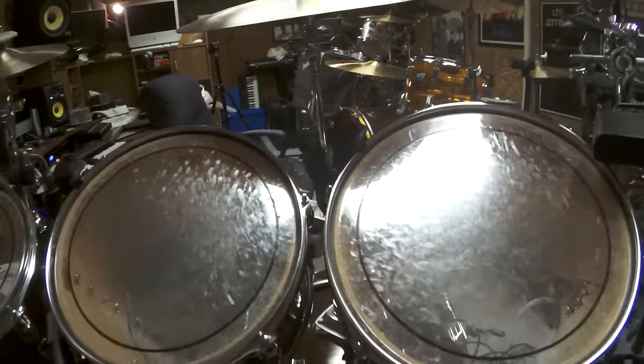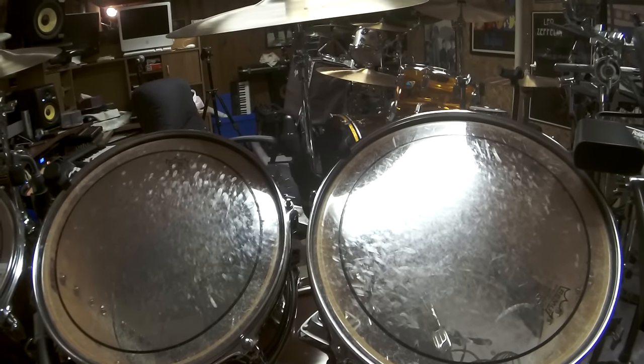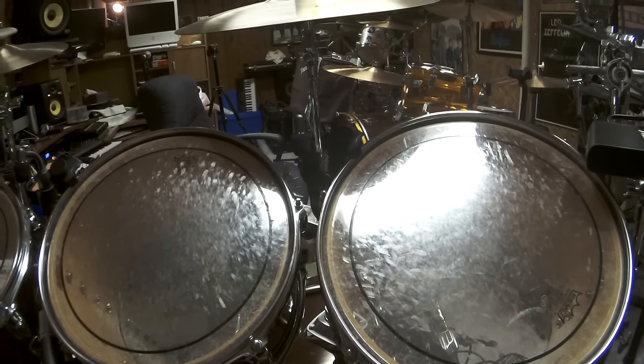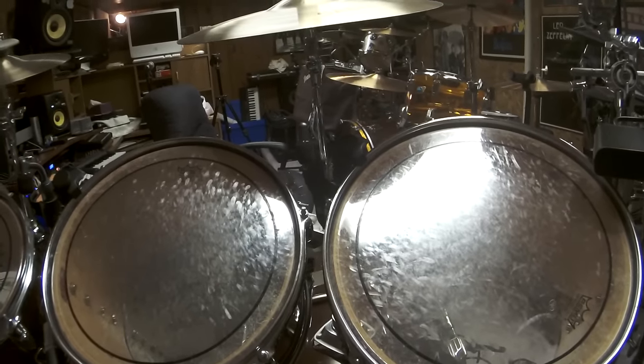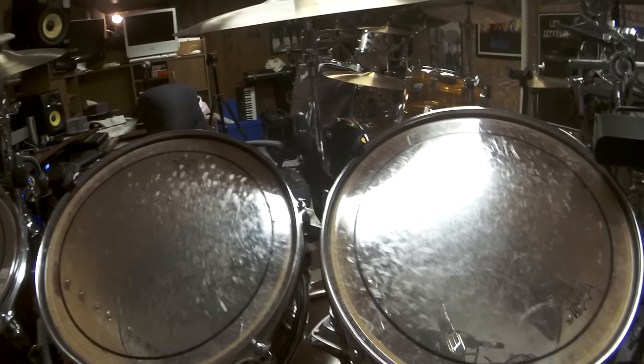I opted to go with just one mic between two toms because it's a real powerful mic and it picks up a lot around it. So I didn't need to go buy one tom mic for each tom. They come in a set of three, and they're usually about 300, 350, depending on where you get them.